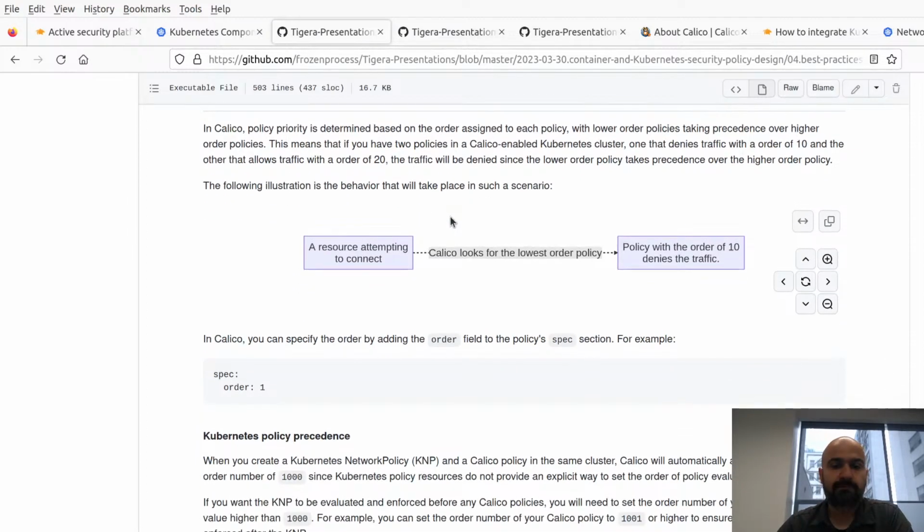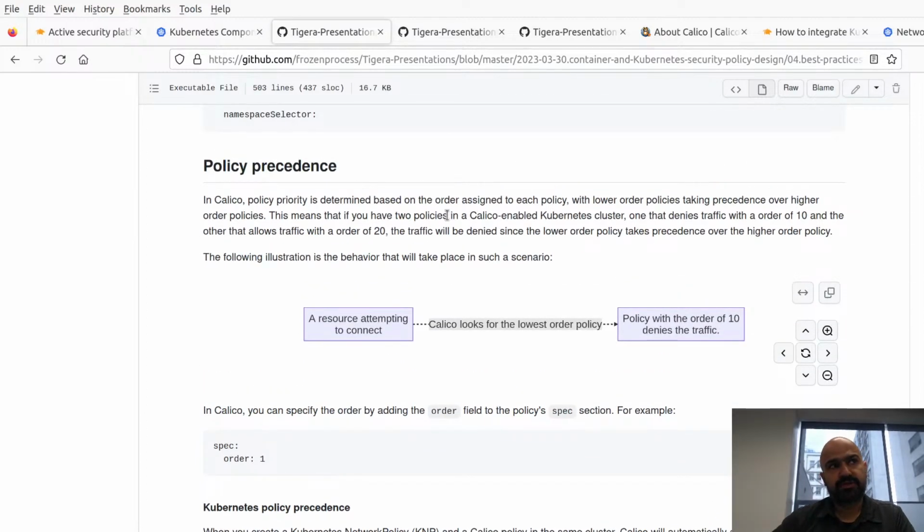Now, when you're using Calico policies, one of the things that is an addition, which is not possible with Kubernetes policies, is the order number. The order number is a way for you to tell your policy engine, Calico, what policy needs to be looked at with priority.